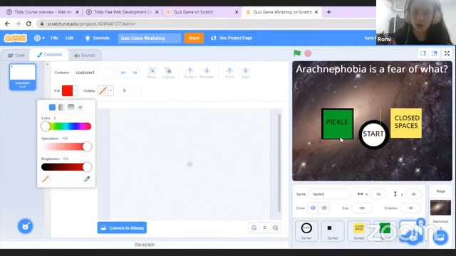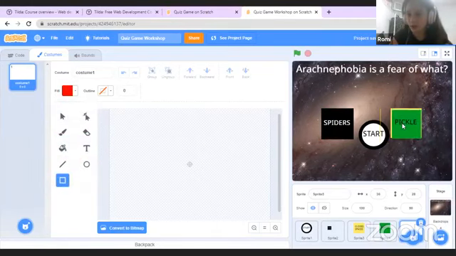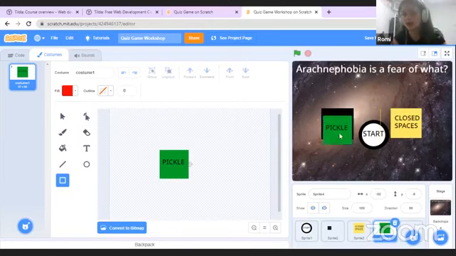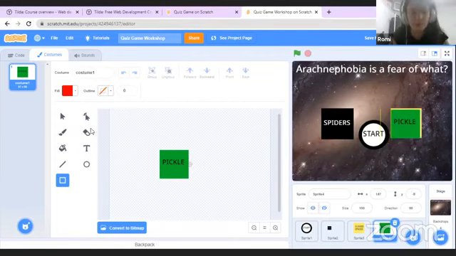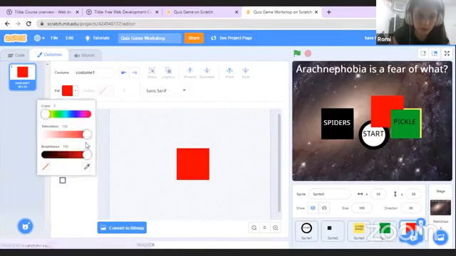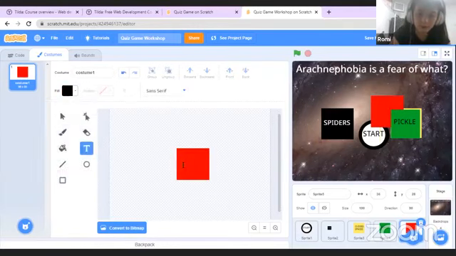Something that could make it a bit trickier is to switch spots every once in a while between the answers. If you're going to add more answers, something that could make the game a bit more fun and tricky is if you were to put the first few answers on one side of the board, and then at some point they think it's going to be on that side of the board again. For example, if I were to put all of the correct answers on this side, where the spiders is, that wouldn't be fun. So we need to switch it up between them every once in a while. And our last sprite. And now we can start coding.